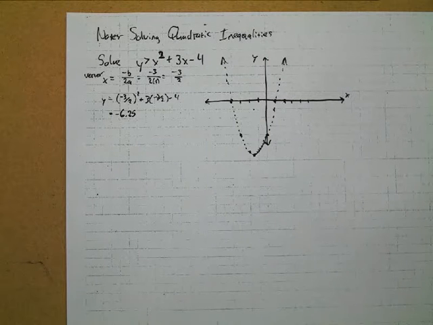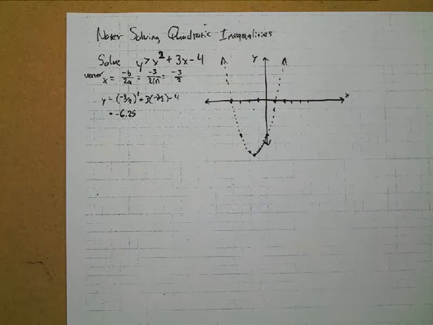Okay, and then of course when we do inequalities, not only do we have the solid or the dotted, we also have to do the shading, right? We have to shade to determine what region, what area, is part of the solution here. So with lines, it's pretty straightforward. You either shade above the line or you shade below the line, right? In the quadratic, it's a little less straightforward, but it still kind of makes sense, okay?